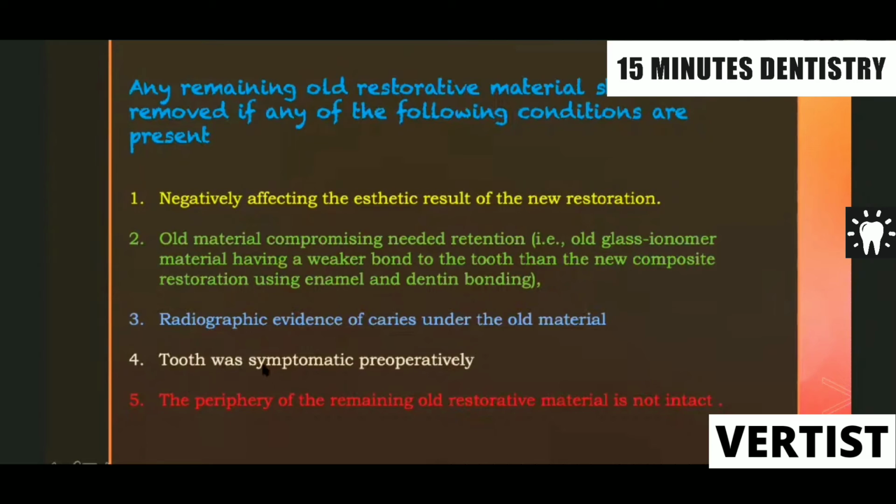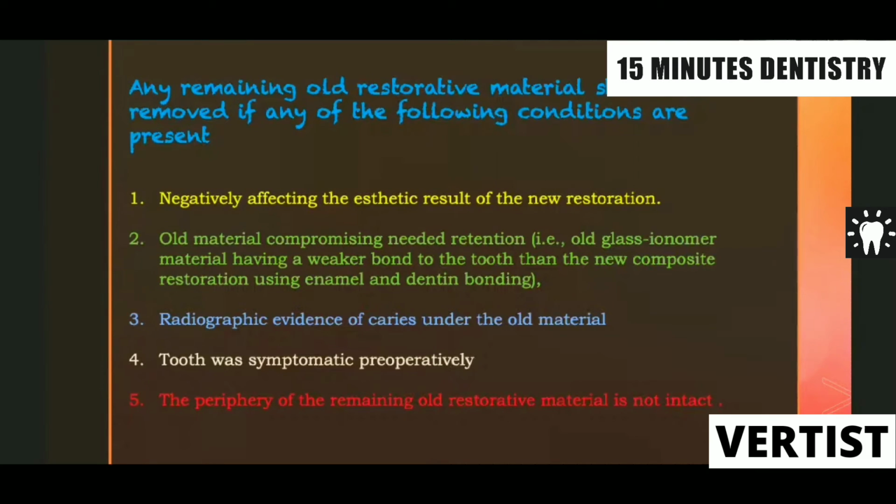The tooth, whether there were any signs or symptoms beforehand. If it was asymptomatic, good. But that might also mean that maybe the tooth is non-vital. So in the X-ray, you have to see whether the decay was very deep near the pulp or it is hitting the pulp. So you have a filling. Below the filling, there is secondary caries, and that caries might have gone into the dental pulp. So all this you have to see by the X-ray, because otherwise you will start removing the filling and doing all that, and you will end up with a condition where you will have a problem, right? So you have to be very, very clear about all of this.